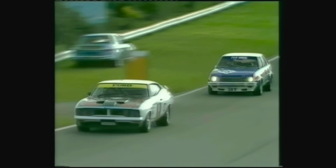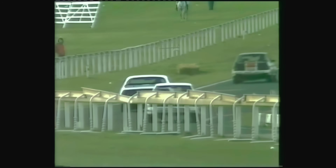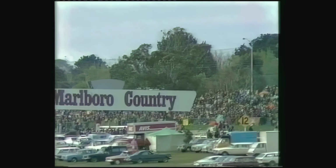So Brock there just tucking in behind Alan Moffat as they go through Shell Corner is actually now in second position. That speed around that corner, Shell Corner, is fairly deceptive on camera. They're doing all of 90 miles an hour through there because as they enter the braking area, a couple of 100 yards before the corner, they're doing something in the order of 145, 150 miles an hour, and they don't knock off a great deal of that, so they're looking at around 90 going around that right angle corner, although fortunately it's got quite a large runoff area there. Well, not runoff area, but it's a very wide section of the track, and they can sweep right out to the edge of it and use all of it. But it's still pretty quick.